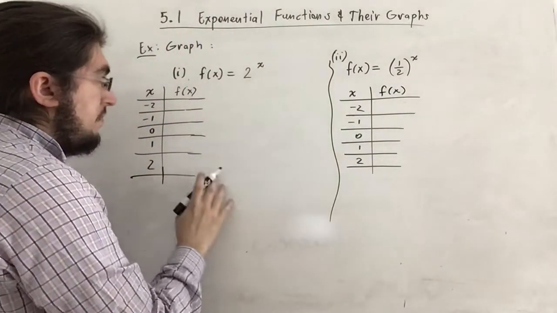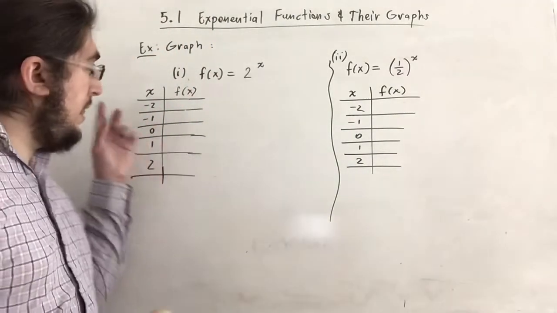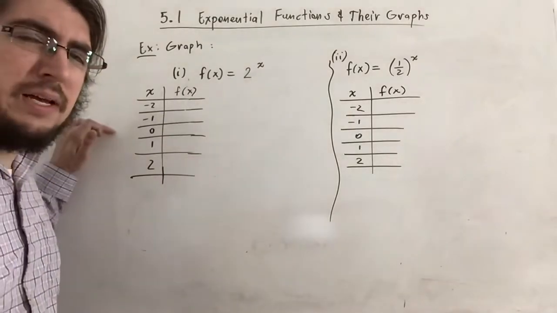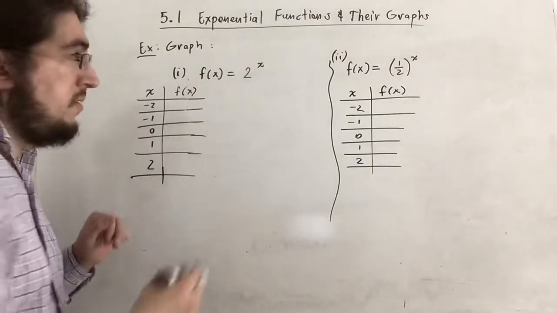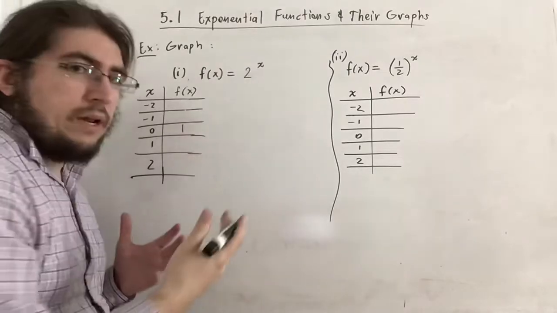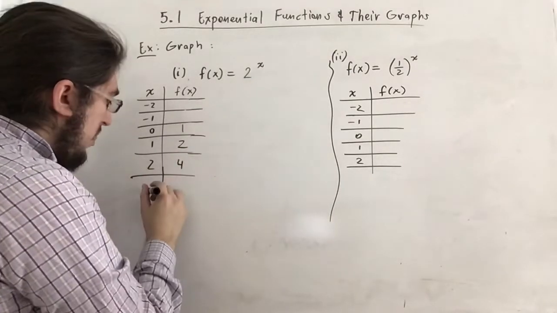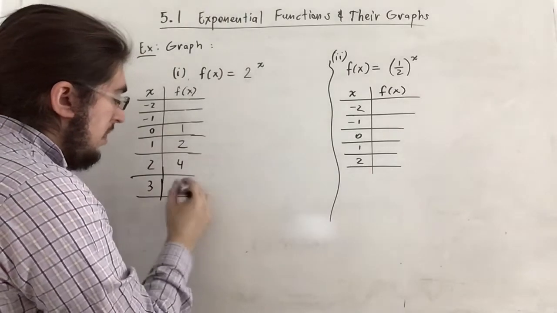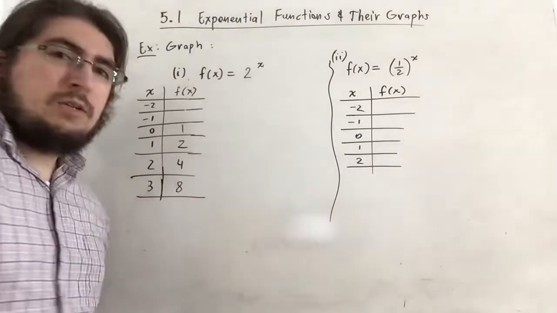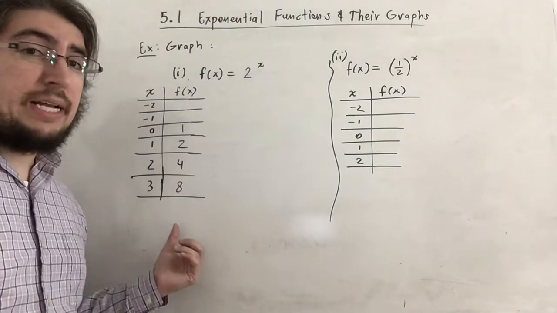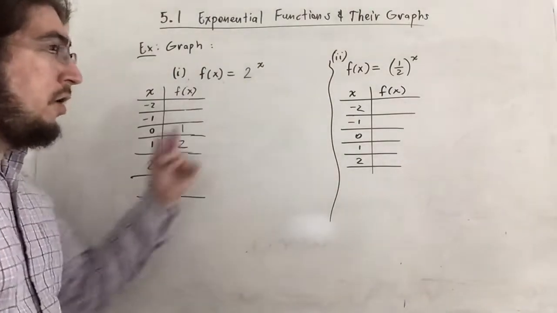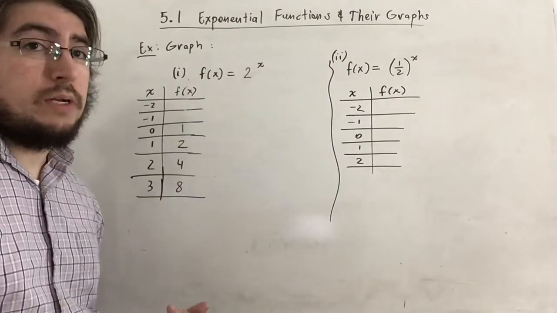Perfect. So when we plug in these numbers, first let's plug in 0. So let's start off with 0 and positive. So 2 to the 0 is 1, we saw that earlier. 2 to the 1 is 2, and 2 to the 2 is 4. And you know what, let's go down to 3, might as well. 2 to the 3 will be 8. So you can kind of see how large these numbers get. And as the x values get larger and larger, 2 to any power will be larger and larger as well.